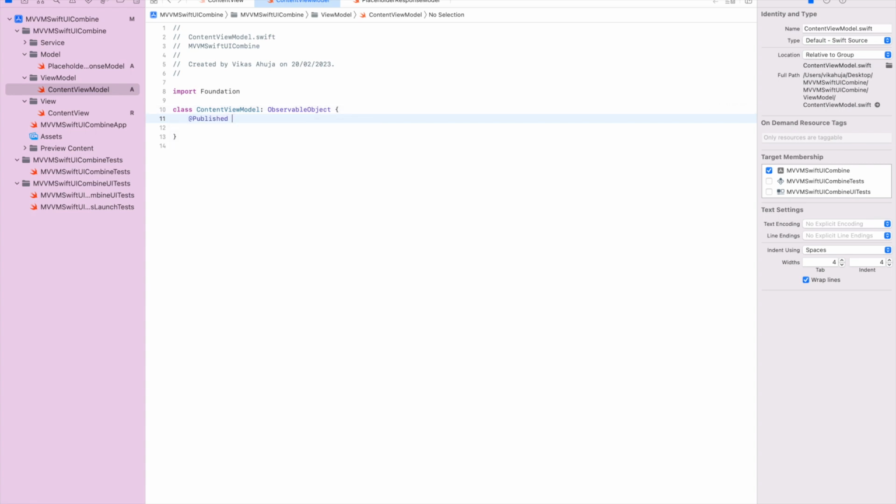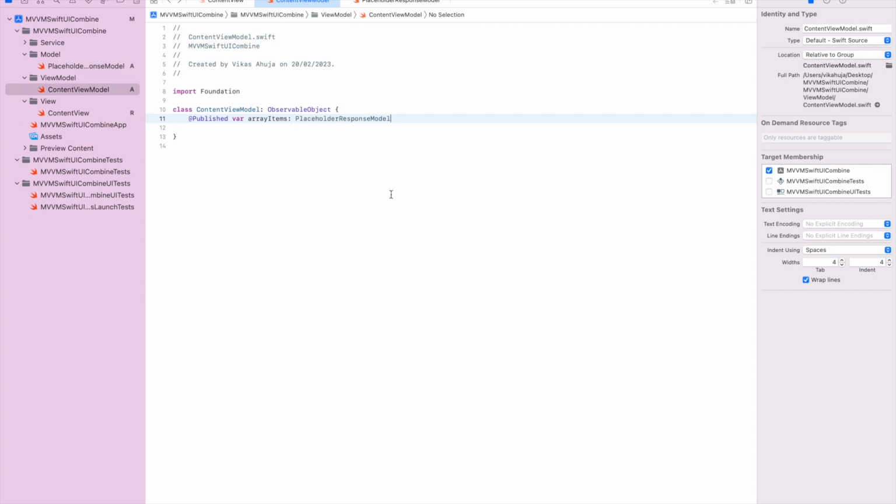That is, @Published var arrayItems, and it should be of type PlaceholderResponseModel, and let's add one initializer as well.